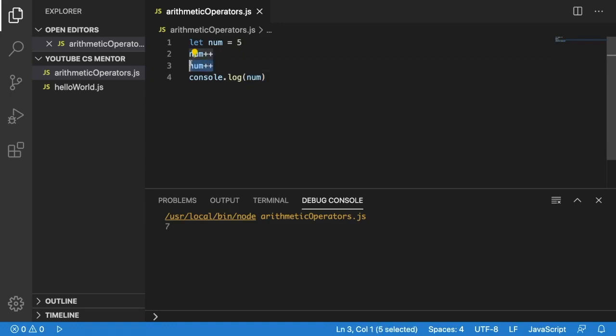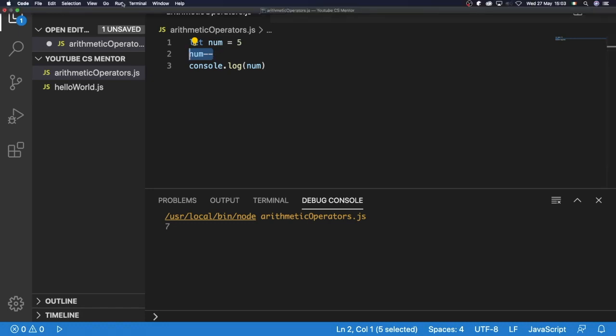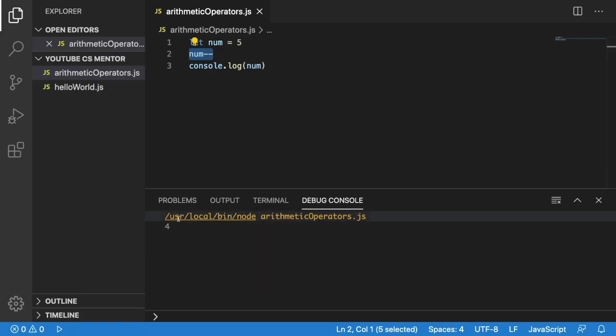Now, quite similar with the decrement operator, instead of using pluses, we just use 2 minus signs. Okay, so now what are we doing? We're defining 5, the same as with our increment operator. Then we're moving down to this line and we're taking 1 from it. So 5 minus 1, remember, every time we're using these, it's only taking away 1. So we're taking away 1, so our number will be 4. So if we run this just to make sure, yeah, we can see that our output is 4.